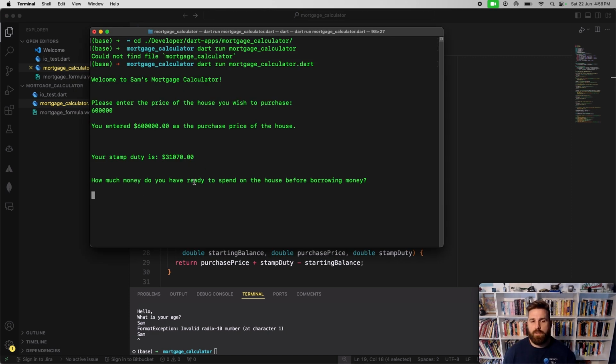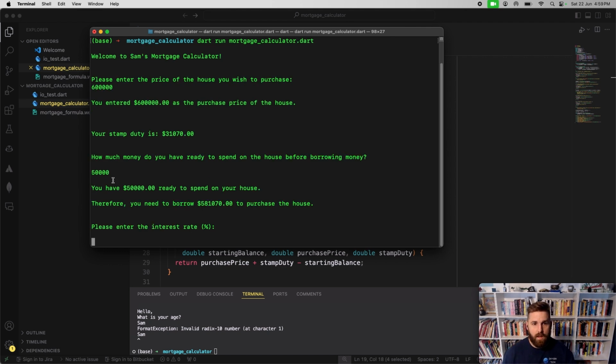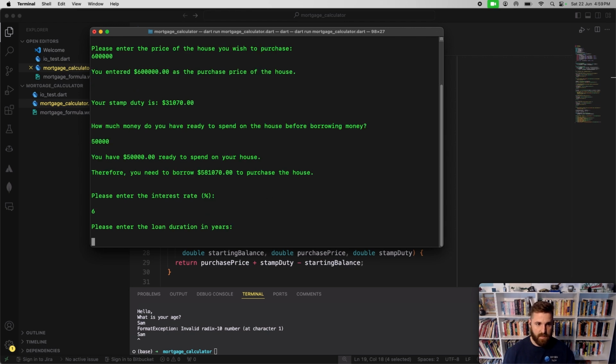So how much money do you have ready to spend on the house? So let's have a wonderful imagination and say I have 50 grand sitting there. Therefore you need to borrow $581,070 to purchase the house. The interest rate, I don't know where you are, but they're quite high in Australia at the moment. Let's say 6%.